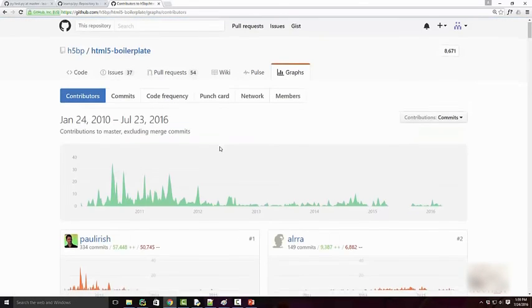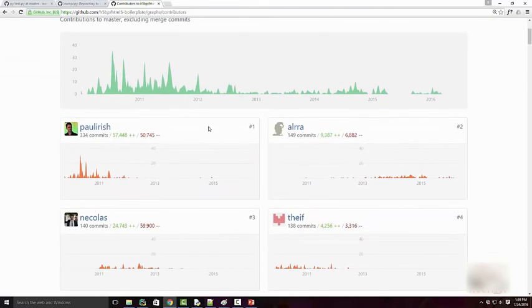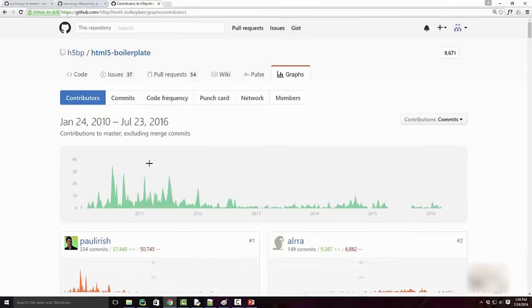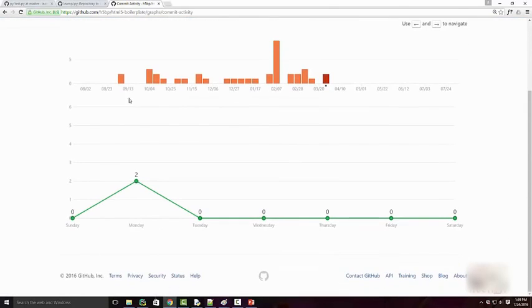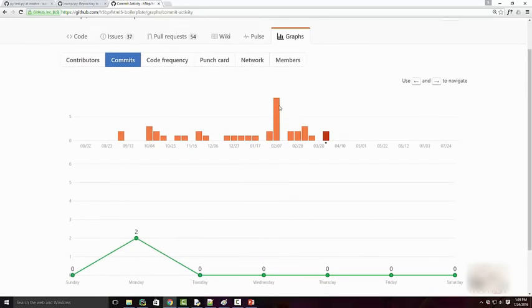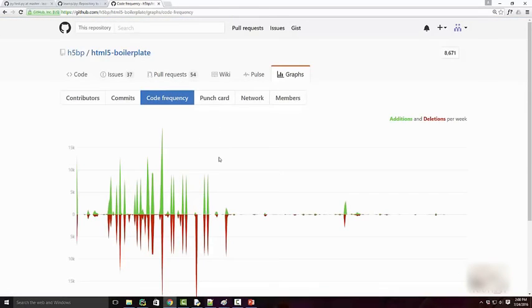And then there are graphs, which will show you different statistic graphs, like contributors. So these are the people who are contributing activity to this code repo. There are commits. So on this day there were 9 commits, so there was the highest amount of activity on this particular day. There is code frequency, network, members, and so on. So it has all these nice useful features.